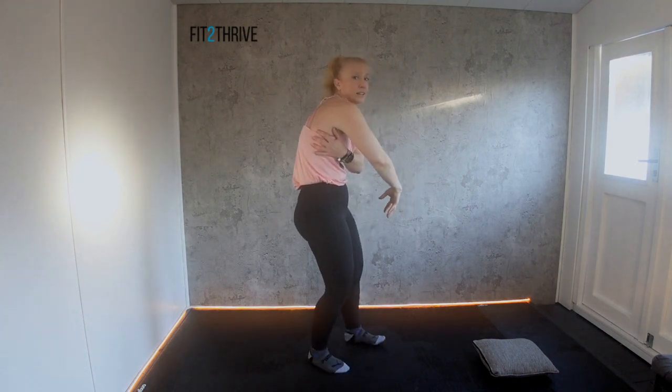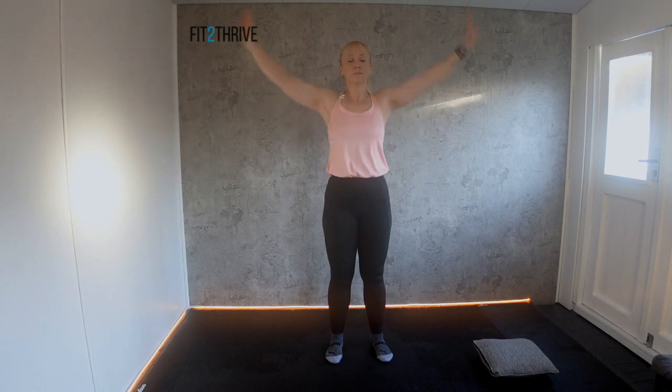Most people have what we call kyphosis, where they roll the shoulders forward and it's all tight here, and we need to open this out. So this is what we're doing. It's caused by bad posture at the phone. And we all do it. Last one.